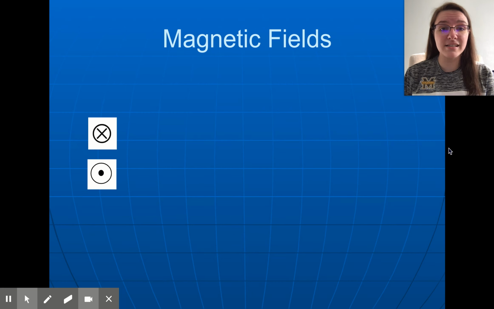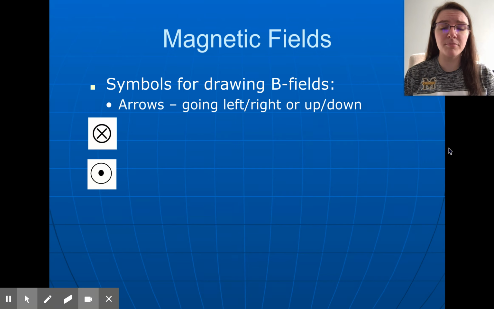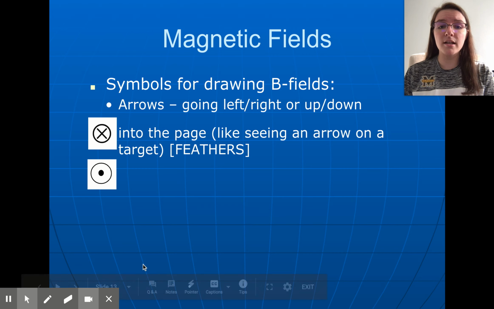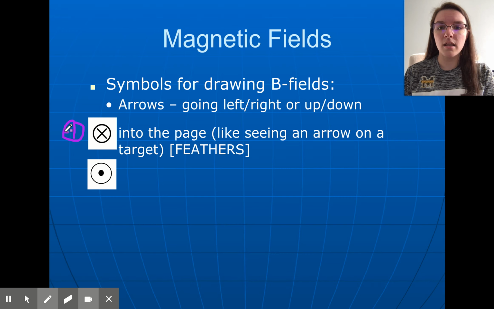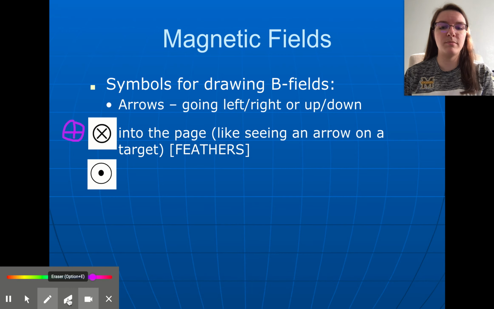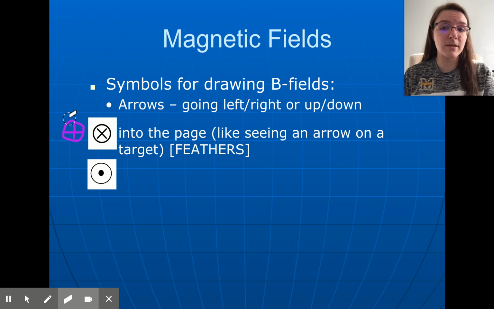Luckily, there is a standard system used in physics for drawing magnetic fields, specifically things coming out of the page. So, arrows pointing up, right, up, down, left, right, those are all good and fine pointing. For things that are going into the page, we use what's called feathers. It is like if you shoot an arrow and it's flying away from you, all you can see are the feathers. When something is going into the page, it is either a circle with an X in it or sometimes a circle with a plus sign in it, some kind of circle and a cross. That is what's called the feathers for things going into the page.